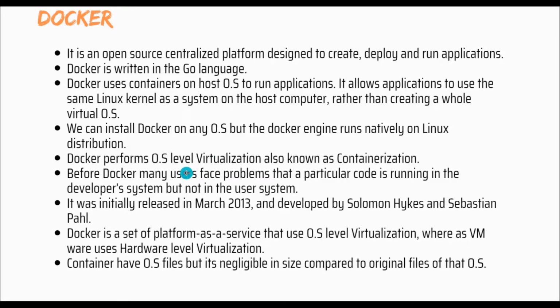So before Docker, users faced a lot of problems because code was running on the developer machine, but it was not running on the user system because the user does not know the dependencies, right? How can we know? Imagine, for example, I have created an application called WhatsApp. Village people, people who don't have any educational background, can use WhatsApp also. They can simply send images as well as make phone calls, right? How can they know I need some dependencies to use this application?